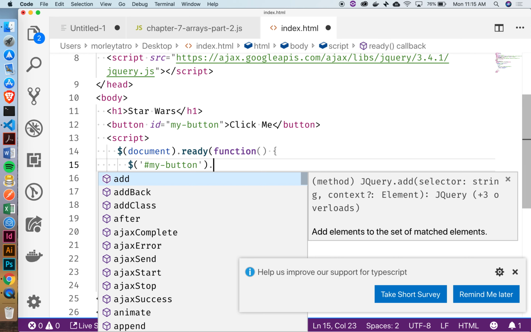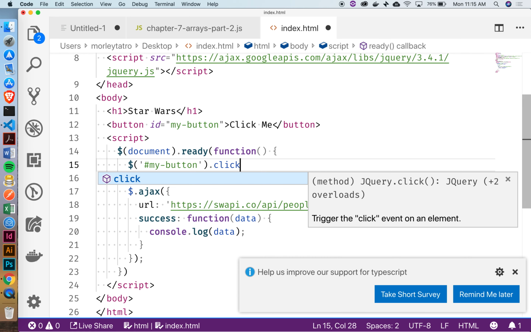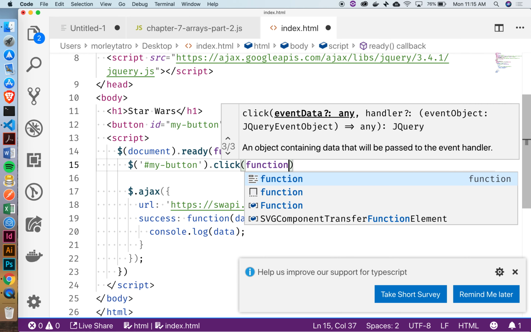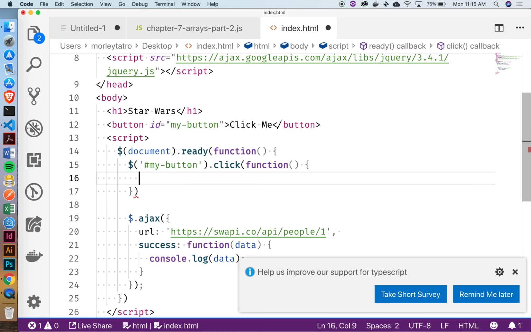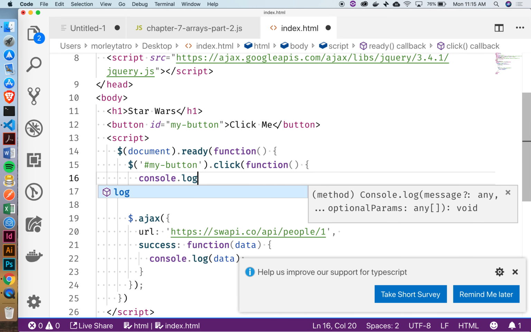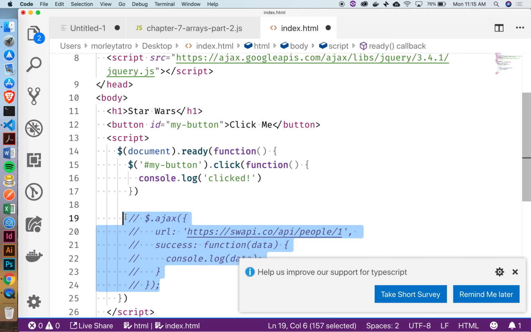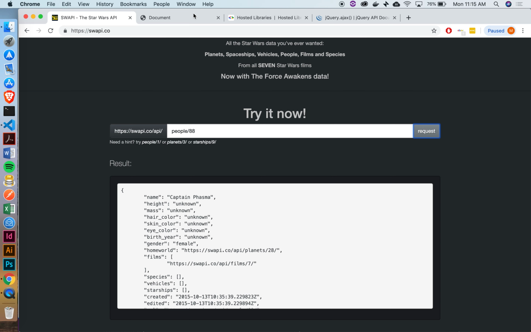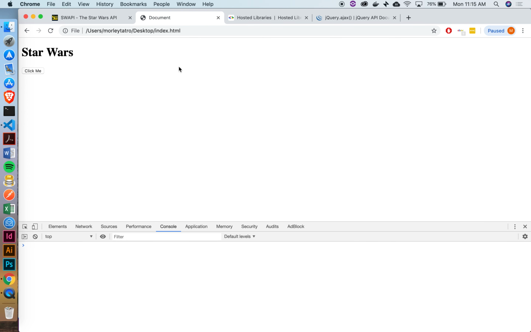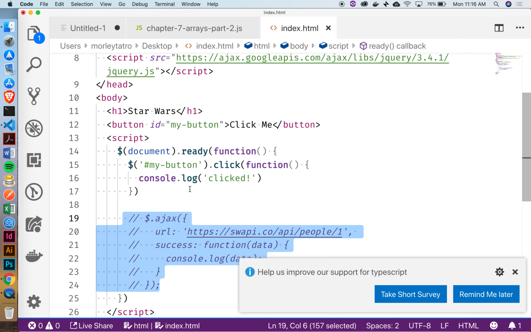And then we're going to do a click handler, right? And then we'll just run a little function inside of there. We'll test this to make sure that it works. So, clicked, yes. I'll comment this out real quick. All right, so refresh the page. Click the button. Cool. You guys see how we're getting the click in the console? All right, so that part's all good.